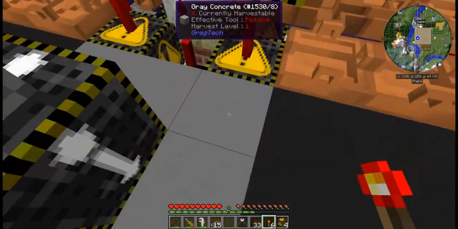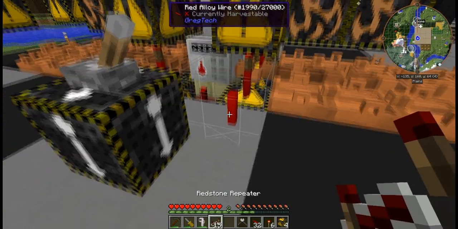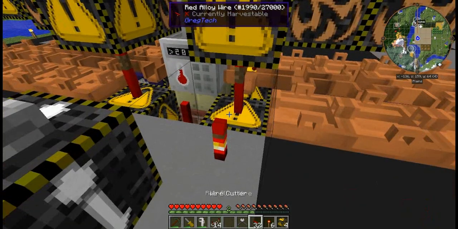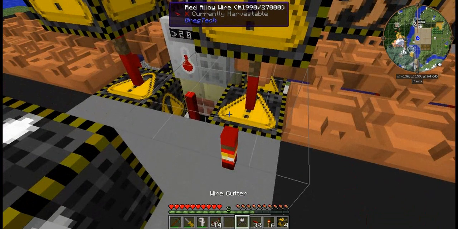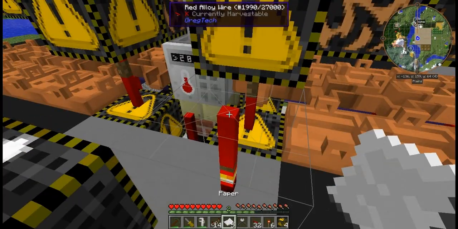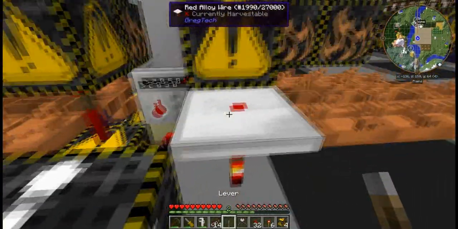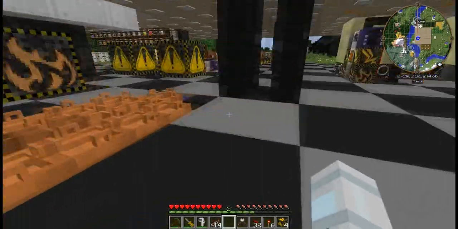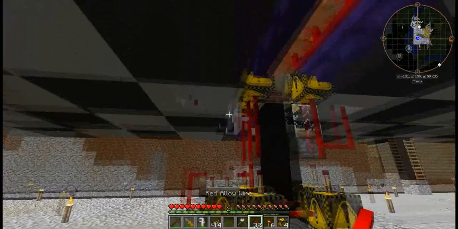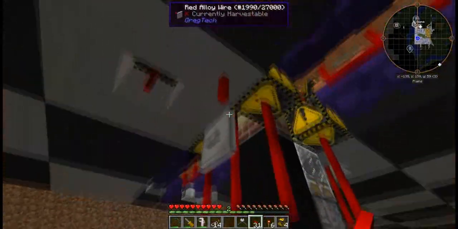Then have another one going down here. So let's put the cable here. I add some torch. And just for the sake of showing you, I'm gonna put a lever here. Now go to the side of the block that is right here, and then go do something.